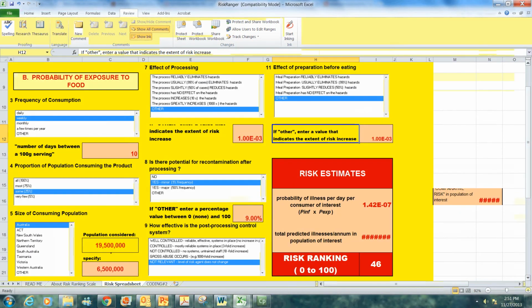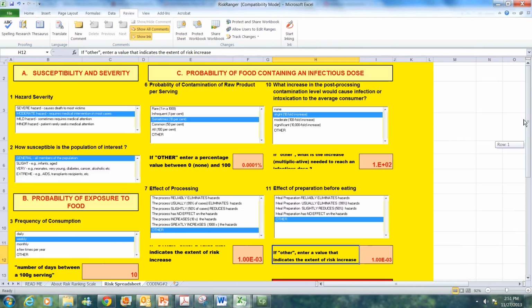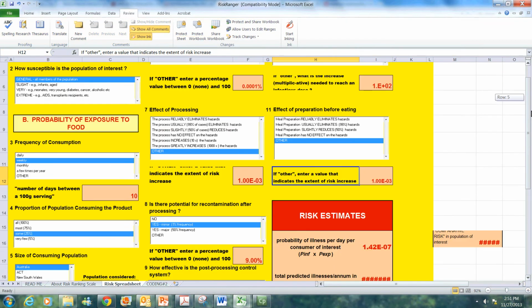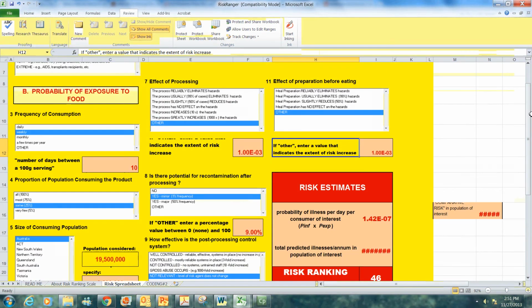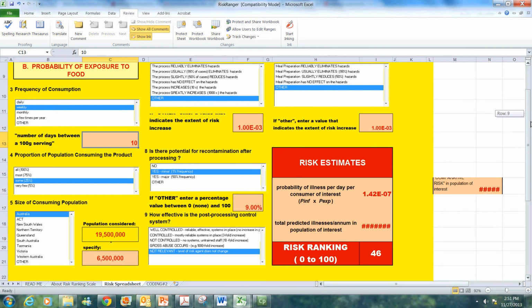And now we're going to look at what's the probability of exposure to food. So notice we have something about consequences up here, and now we're going to talk about exposure. What's the frequency of consumption? We'll assume this is eaten on a daily basis. I'll let you read about how, if you don't find the answer you want in the pull down menus, you can sometimes enter them in these cells, but I want to keep this video short, so let's skip that.